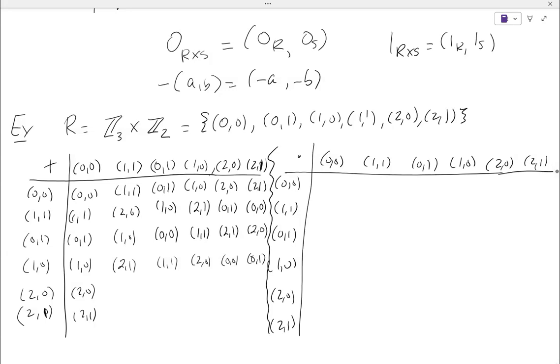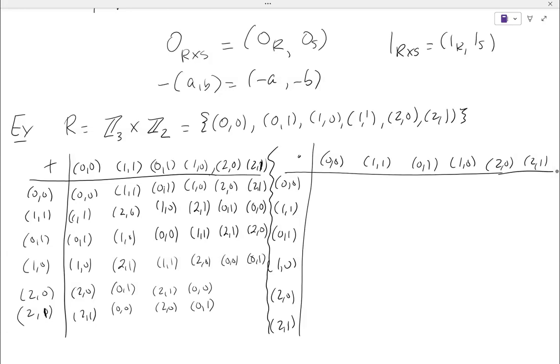Addition is commutative, right? So I could have taken that second row and written it also as a second column, and could have taken the third row and written it as a third column. You could save yourself some time with some computations. So I already know that the first column will finish out as (0,1) and (0,0). This third column will finish out as (2,1) and (2,0). And that fourth column will finish out as (0,0) and (0,1). Just saving ourselves some time.